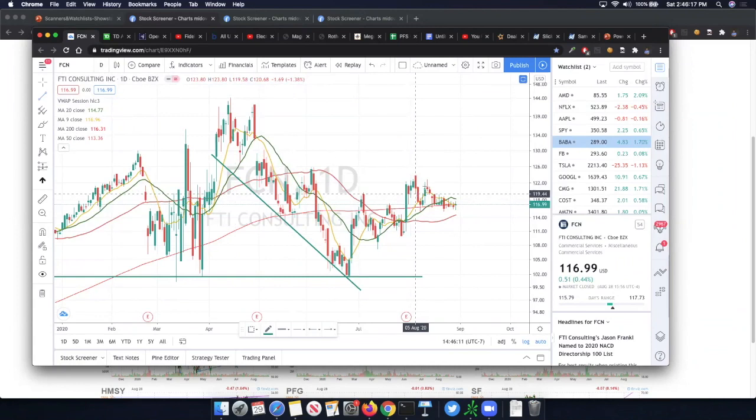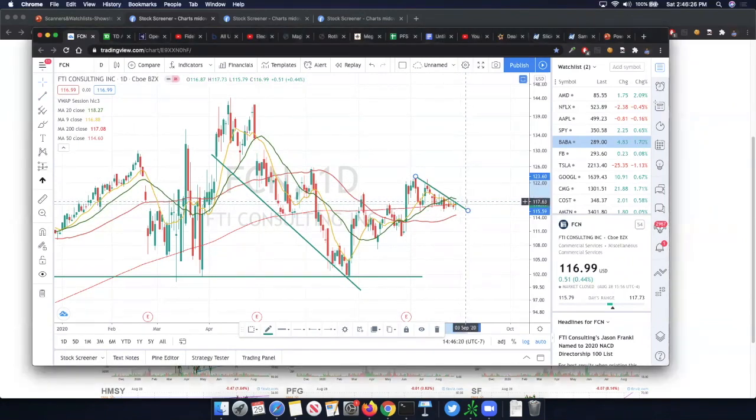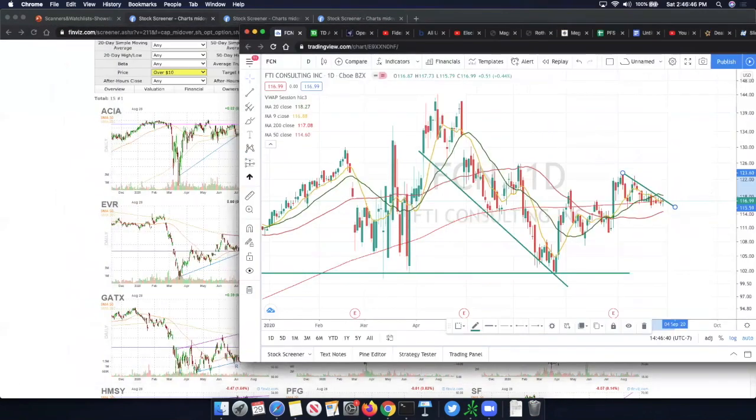If it breaks this trend line, this is where the action might happen. Over 118, this is where the action might happen. So this is something which is above the 200-day moving average and trying to consolidate in a tight range. As soon as it breaks this line, it's going to go up. So I'm trying to make note of all these. It's basically getting in my watch list. I'll try to watch this the next day.